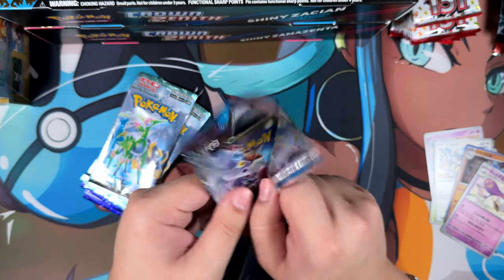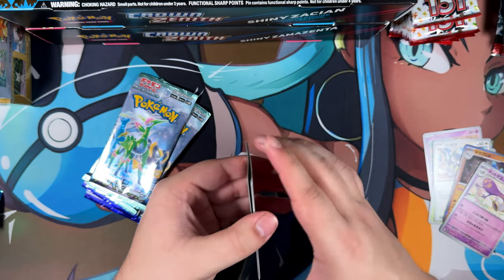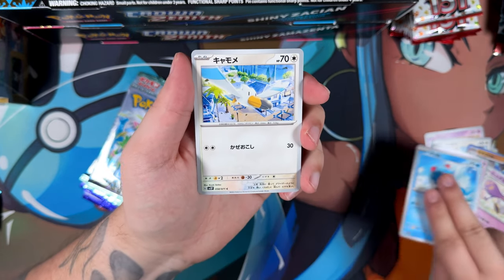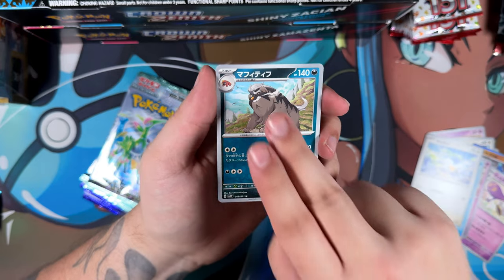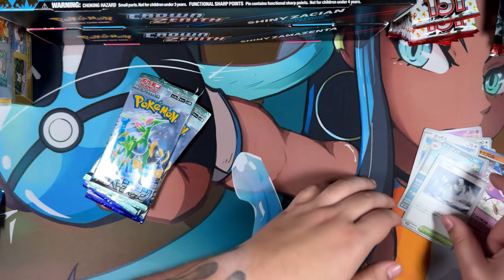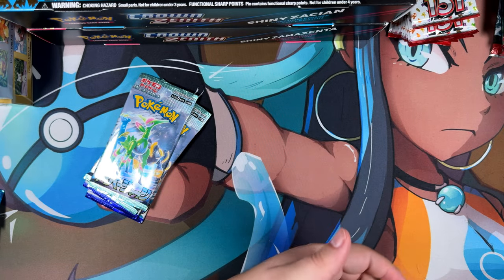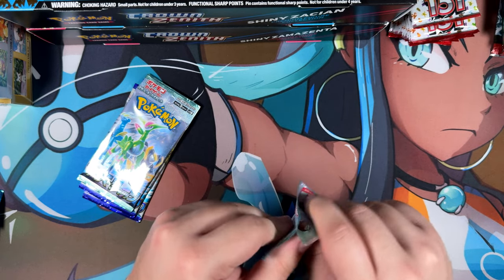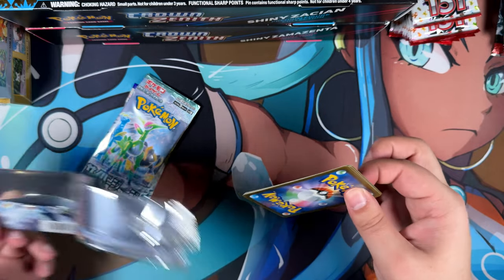Snow Hazard. Let's see. I wouldn't mind pulling the Grusha. The Grusha full art or even special art rare, that would be very nice. Unfortunately, not in this pack right here. We just have a cool looking mountain illustration. Very well done. Let's see, I think this is one of these sets that I did not open at all. This one I'm opening up right now.